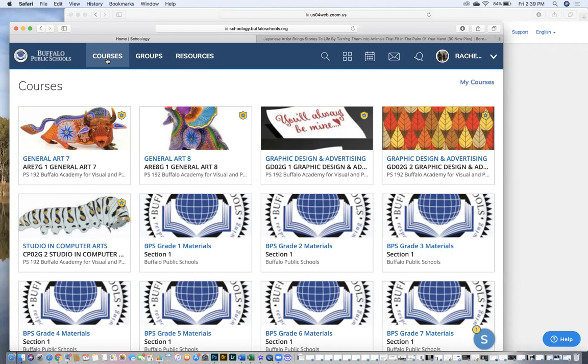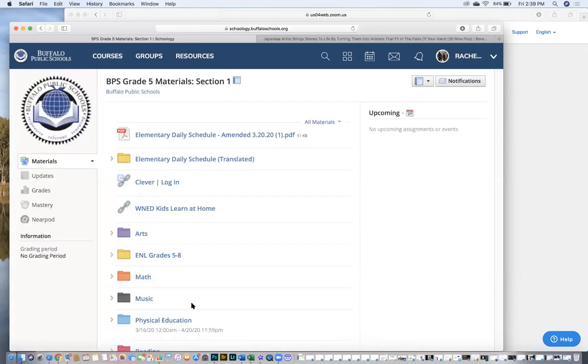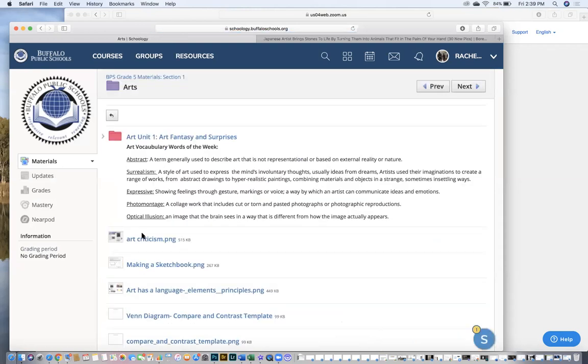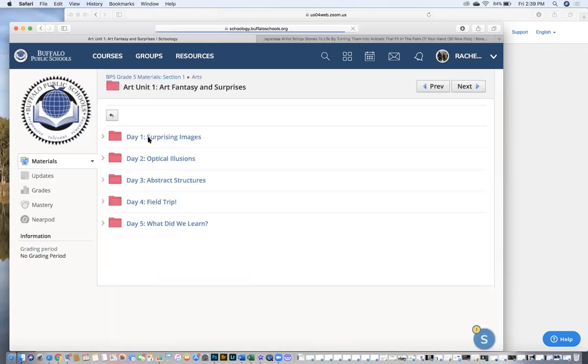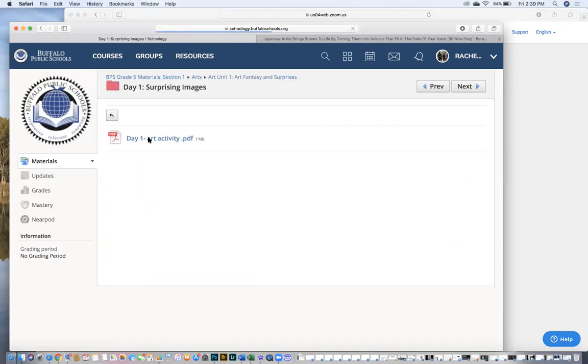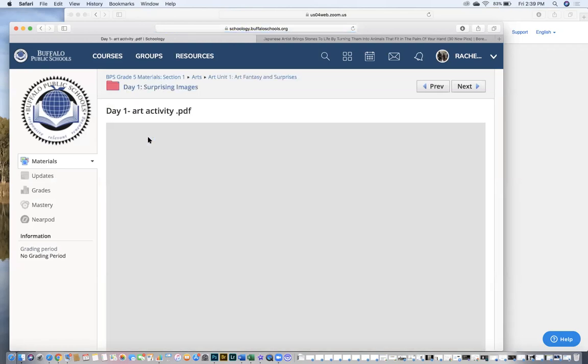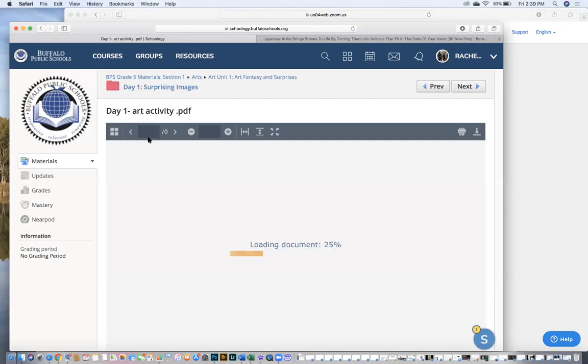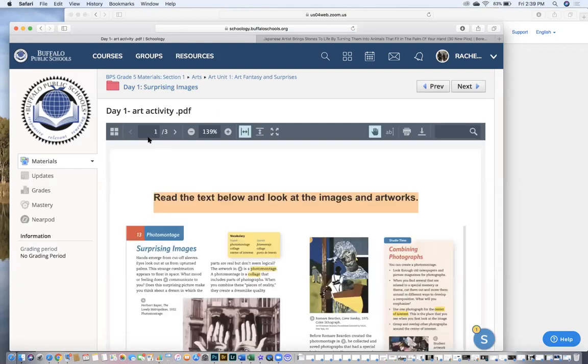But the courses that Michelle was talking about, the district has added grade materials for each grade level. So if, for example, I click on 5th grade materials, there's going to be a folder for every subject. And if you go into the arts folder, there are particular units that Michelle has populated for each grade level. And then they each have things from the Davis publications. There are activities they can look at. There's information on how to complete the activities. So each grade level has a folder with their course content for every course, and there's an art folder in there.